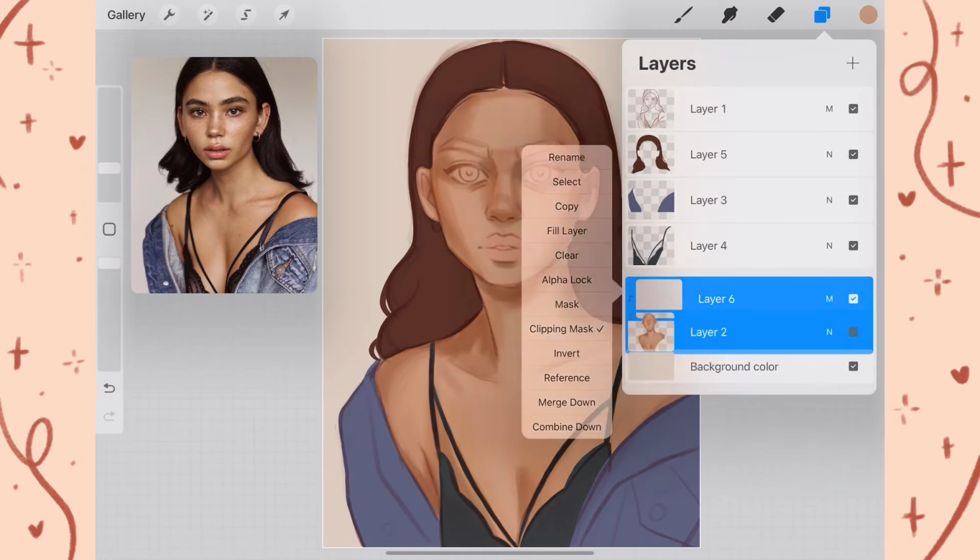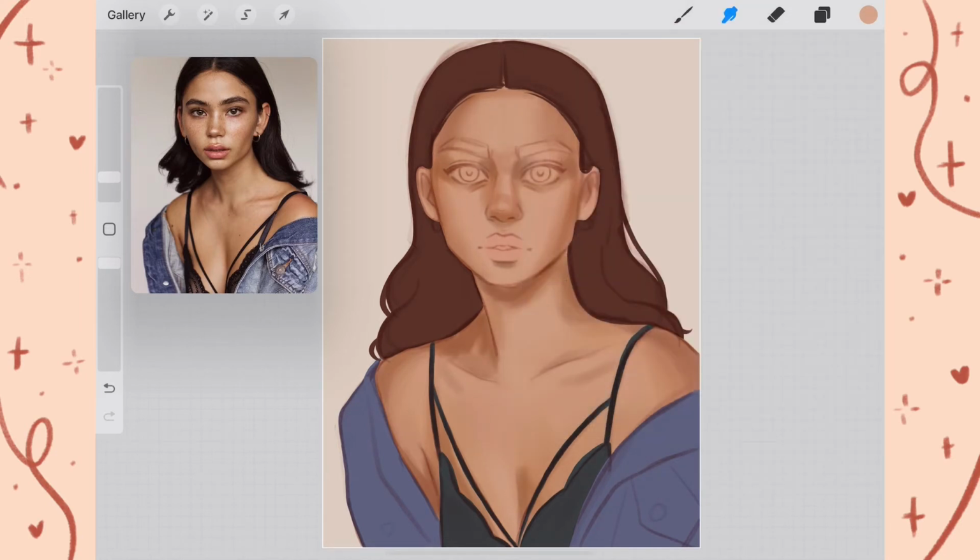I then merge it with the skin layer and blend them together. I repeat this process again of adding another multiply layer for more shadows.